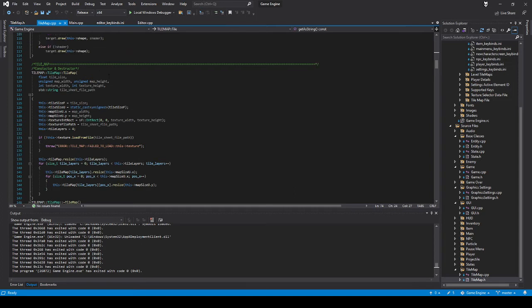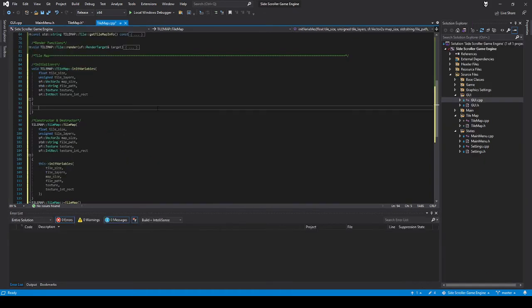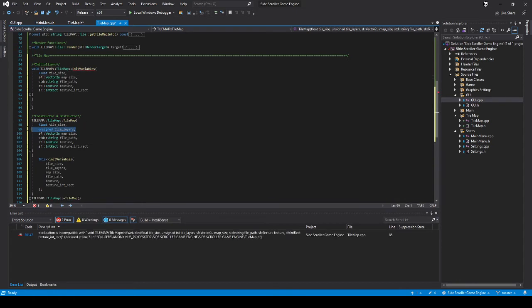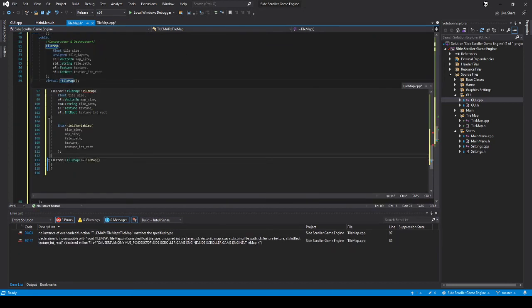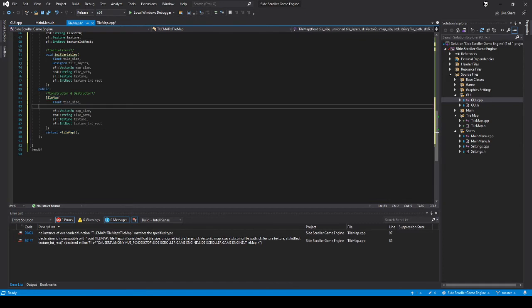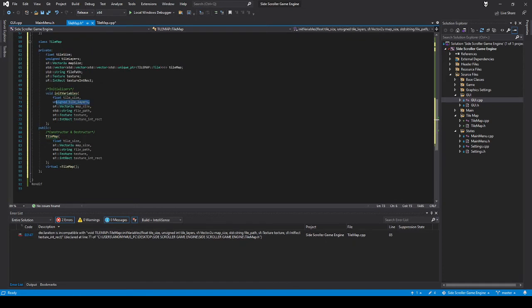Oh, actually, I don't do the tile layers here. All right. Actually, we don't need the tile layers here. And we don't need the tile layers here.